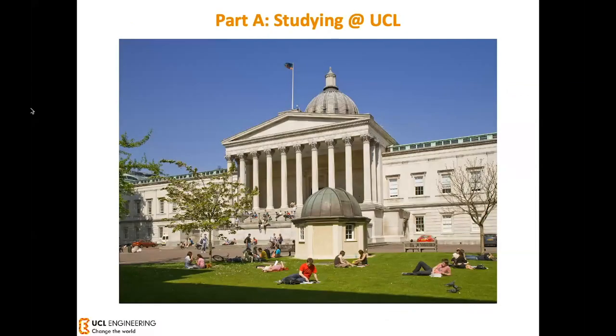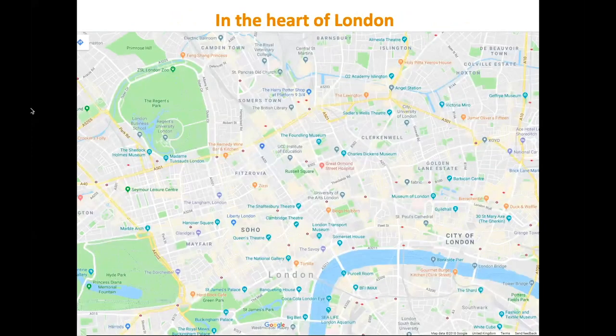So moving on to what it's like to study at UCL. For those of you not from London, this is a map of central London, and this orange box defines the central campus of UCL. It really extends a few blocks around that, but I'd say the heart of the campus is defined by the box I've drawn.